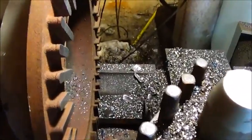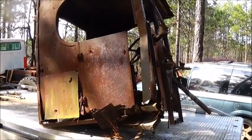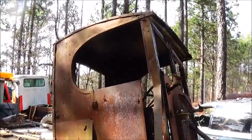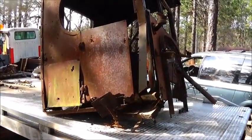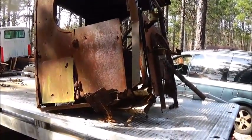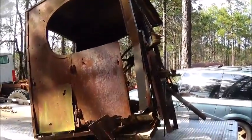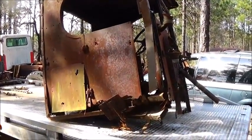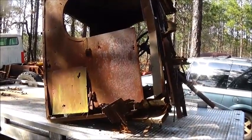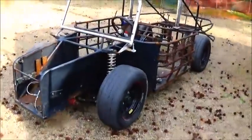Okay folks, here's what I'm trading - a lot of y'all might have seen me pull this out of the woods. I tried to sell it quite a few times on the internet and didn't have any luck. A lot of people don't want to start with something that rough even though it is buildable. But the guy I'm trading to, I know for a fact will do something with it. He's built a lot of stuff over the years, and he claims he's already got a frame with an engine. Anyway, we'll get this strapped down and get it over to him.